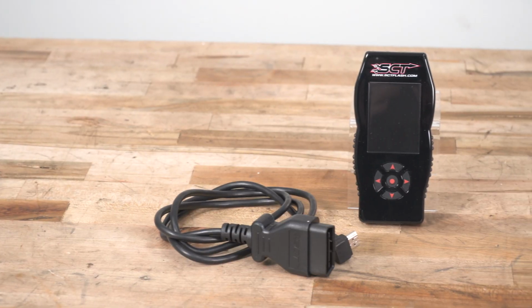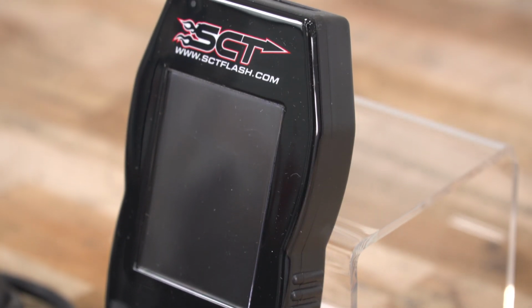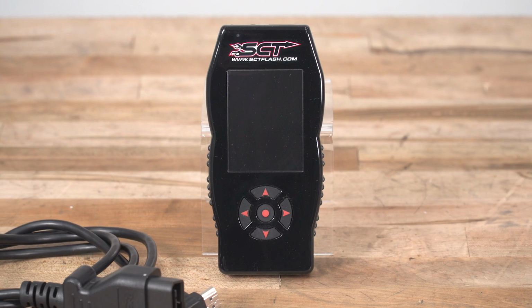You can take advantage of the gauges and data log screen. If you're a type of person who likes to monitor engine vitals on the fly, if you like to see things like air-fuel ratio, intake temp, coolant temp, and so many more options, you can do that right here on the device within arm's reach. You have a number of different ways to view each engine parameter, and you can customize them to your liking. You can monitor 1 or 2, or you can monitor up to 8 at one time. You can also view that in portrait or landscape mode, so you have the option to alter that as well.